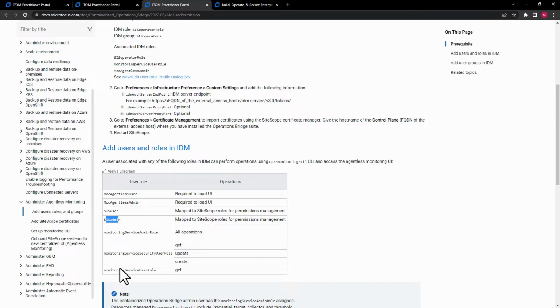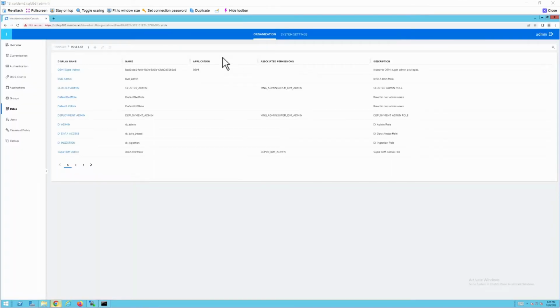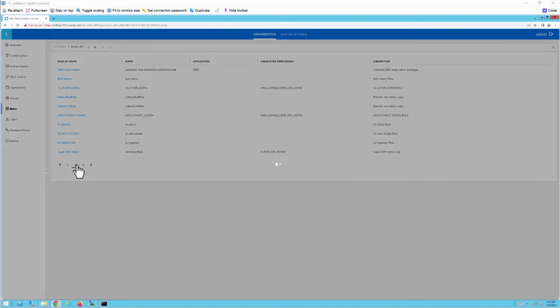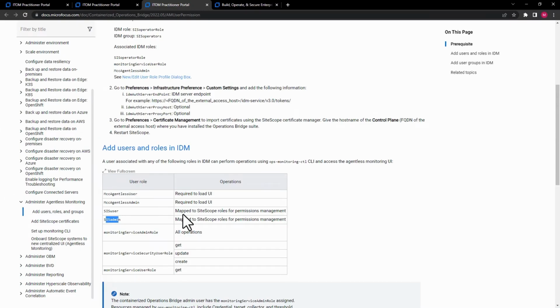There are other users also that should be there in the IDM. Let me see, there also exist agentless monitoring admin, agentless monitoring user, and a monitoring service user role.